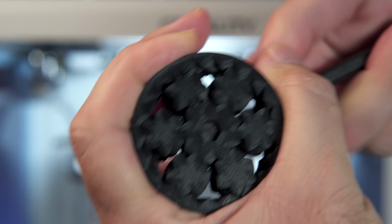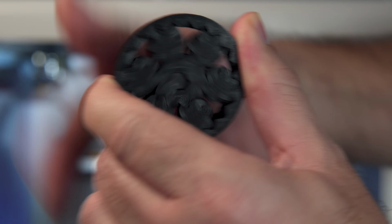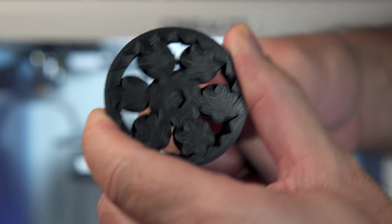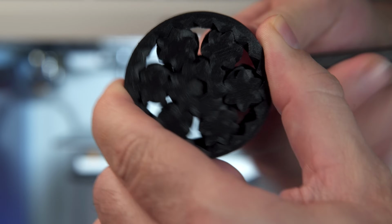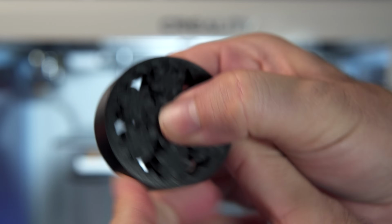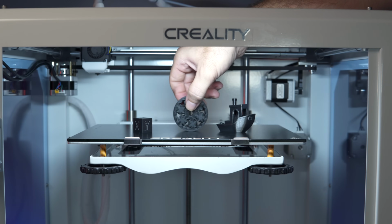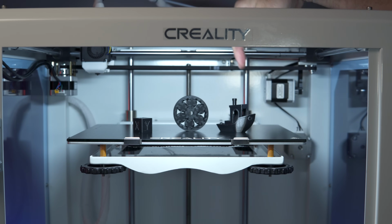And sure enough, it does break loose. A little bit tight on the tolerance, but it did have a little bit of hairs there. I guess my retraction at 6.5 is not good enough. And it's not that tough because I can spin it by hand just holding it without the wrench. So, I mean, it still works, and the more you spin this, the easier it'll get. But in any case, overall, I think we were pretty successful.